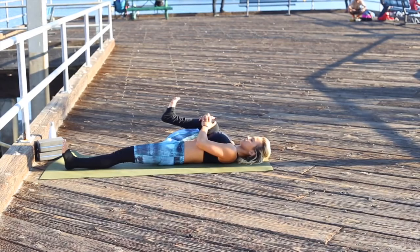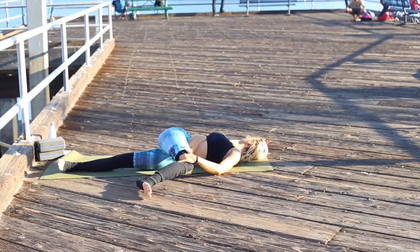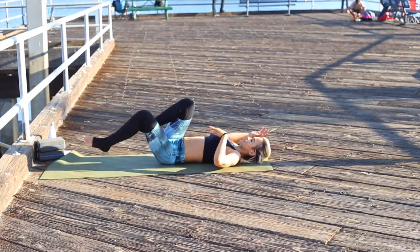Now straighten the left leg, flex the left toes towards your face as you pull the right knee into the right armpit. Exhale, supine twist. Right knee over to the left side, gaze over to the right side. Keep both shoulder blades down onto the mat. Gently breathe a little more length into your spine. With the exhalation, allow yourself to twist just a little bit deeper.